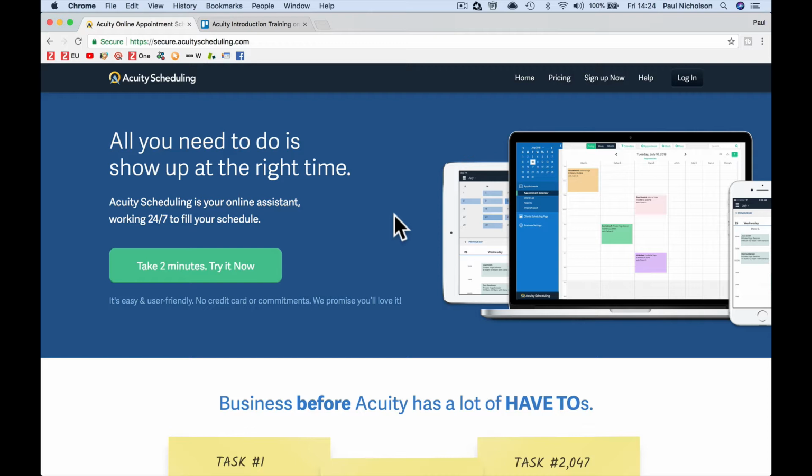Basically, you're going to be able to schedule individual appointments. You're going to be able to schedule class appointments. You're going to be able to block parts out. You're going to be able to sync it with whichever calendar you use, so that if you get something booked in as a meeting, it blocks out a certain time for you automatically.